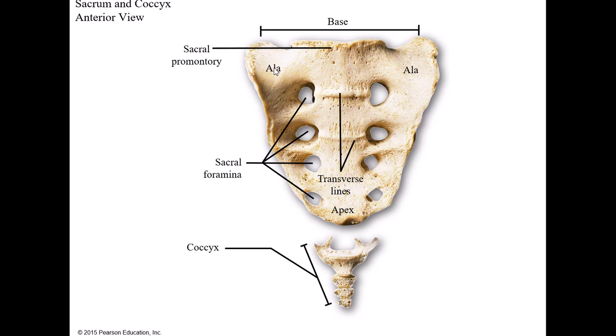Now, the sacrum was actually 5 vertebrae that fused together: 1, 2, 3, 4, and then 5 down over here. What this is showing here is where the disc once was. These are remnants of the disc, and we call these the transverse lines. So these are the transverse lines, and they'd be about over there. And I think those are the most things on the beginning of our checklist.